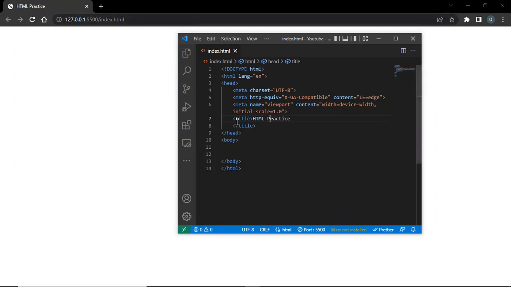Then after that, please don't write anything under the head tag. Anything you want to write, any code you write, write inside the body tag. You don't write anything under the head tag. You don't write anything under the title tag. Anything relating to you developing the website, you don't write it in any other place except the body tag.